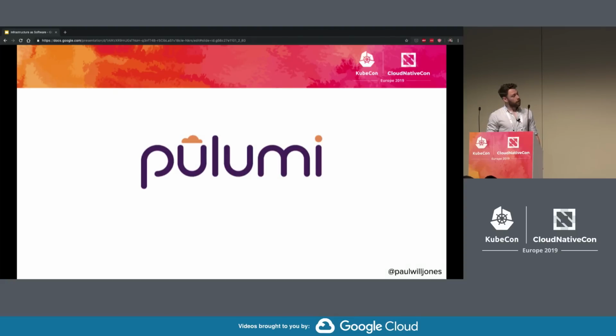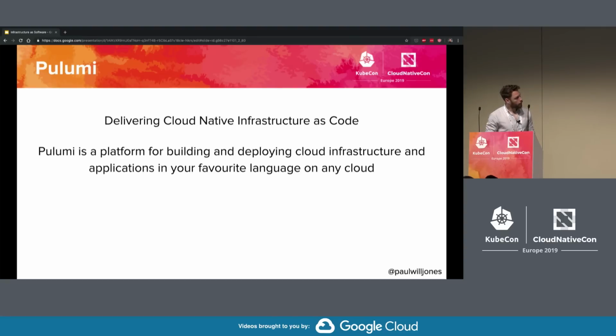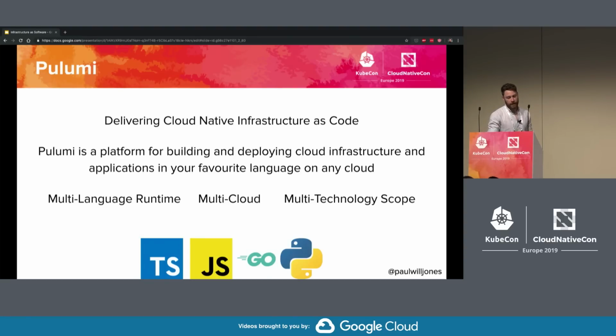So, to start with, let's take a look at Pulumi. So, Pulumi is a multi-cloud, multi-language cloud development platform, which is fully extensible in both its engine and ecosystem of packages. It supports TypeScript, JavaScript, Python, and Go, with SDKs for AWS, Azure, GCP, and Kubernetes. The Pulumi Cloud Development Platform is a combination of tools, libraries, runtime, and services that deliver a consistent development and operational control plane for cloud-native infrastructure. Pulumi's programming model extends across infrastructure, managed services, containers, container management, and serverless technologies, with full APIs for those services exposed, which can be targeted by any chosen language.